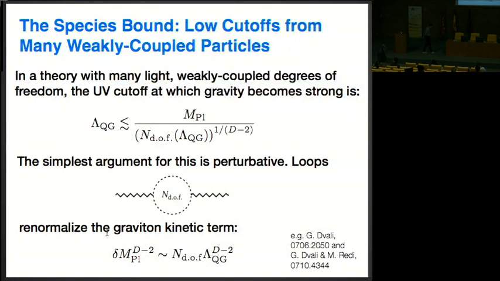So this is a perturbative argument. There are other arguments for this based on black hole physics. There are lots of examples, and the easiest one is just to think about extra dimensions. So if you have extra dimensions that are large compared to the fundamental Planck scale, the lower dimensional Planck scale is effectively much higher than the fundamental higher dimensional Planck scale. And that scaling works in exactly this way.